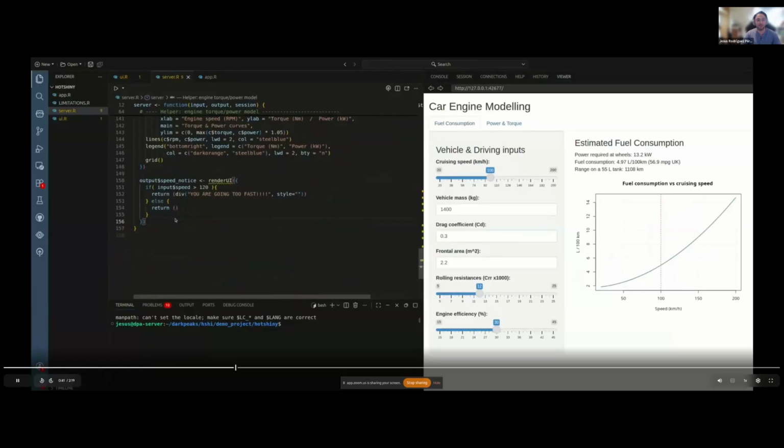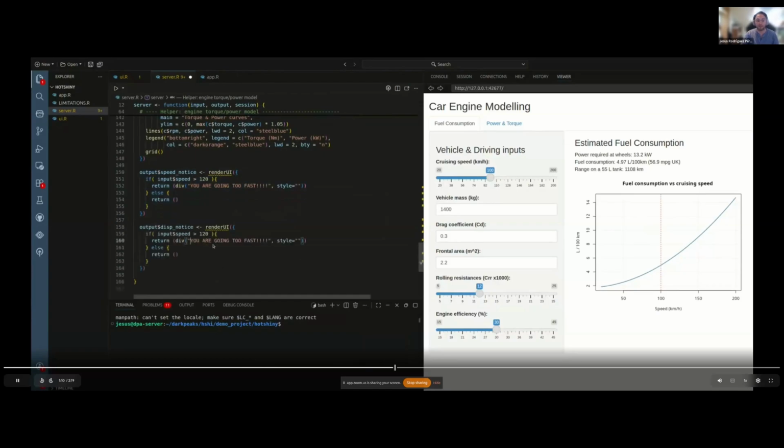And now, since it is a dynamic or a conditional output that we're going to be throwing in there, we go into the server side of the Shiny code, and we are just going to create a little piece of code very similar to the one above, literally a copy actually. But it's a conditional saying if the displacement is higher than 10 liters, a little notice is going to appear saying, is it really a car? So I'm just doing some corrections there as I copied the code, higher than 10, and just going to change that text.